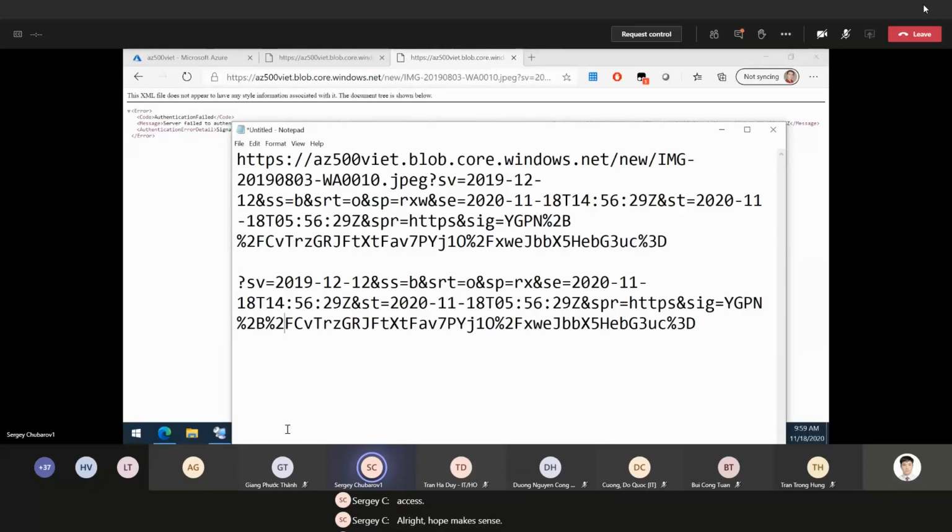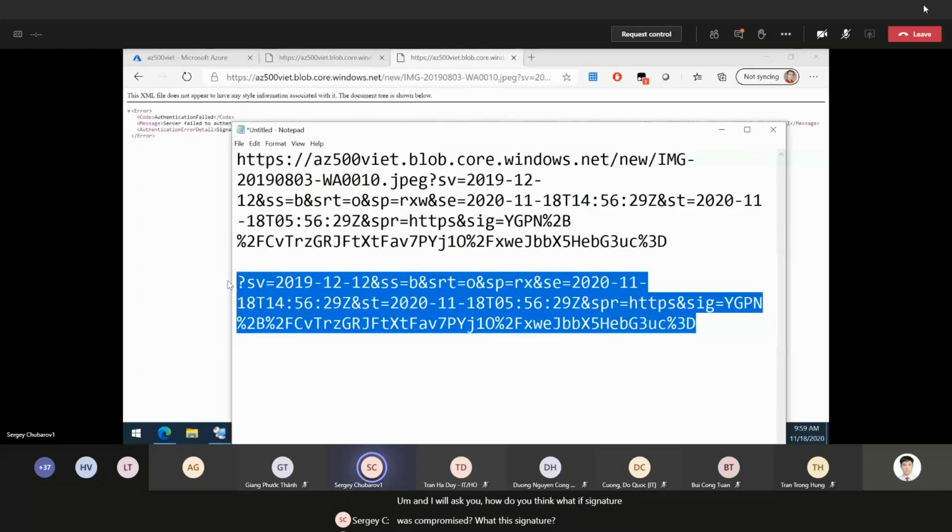And I want to ask you, how do you think? What if signature was compromised? What if this signature became public and was compromised, and you want to revoke it? How can you do that? Just tell me, what do you think?